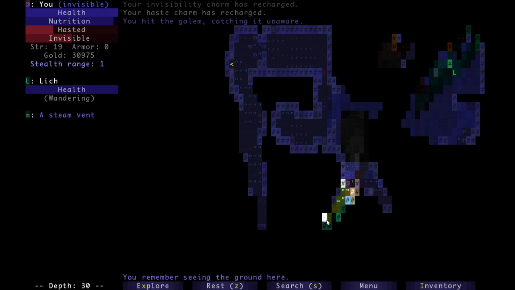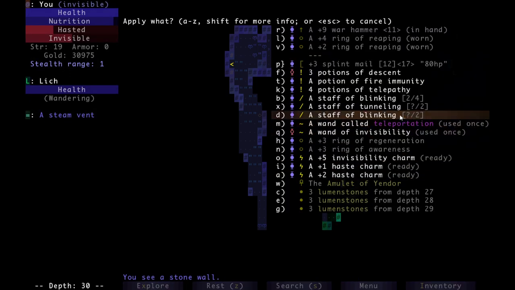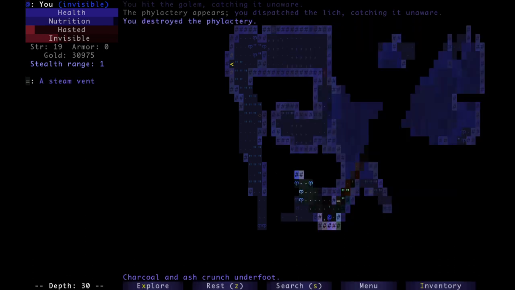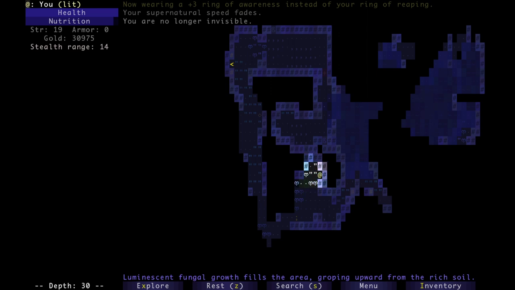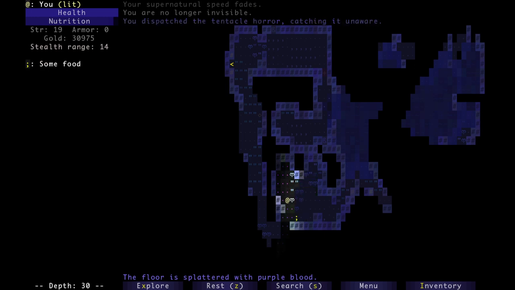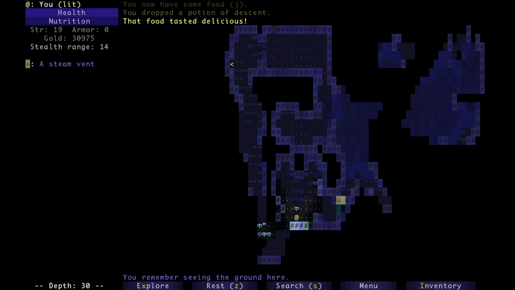This is a lich glow. I don't want to waste a lot of time. This diagonal corridor is a lot of zigzag, a lot of moves versus a blink. So I think I want to blink down here. See how little nutrition we've used so far? Can we just eat this food real quick? I'm not gonna carry it.